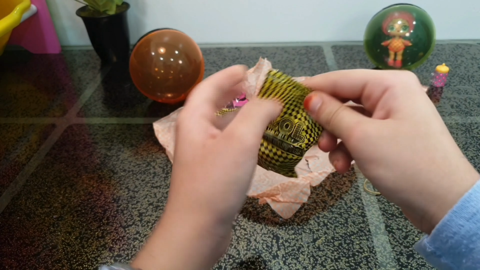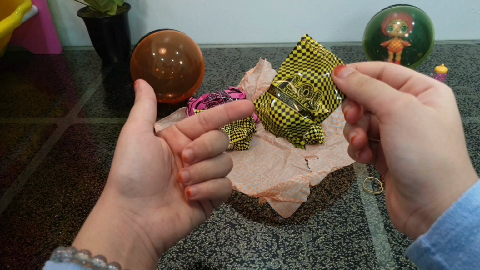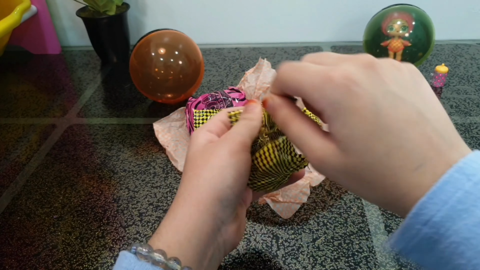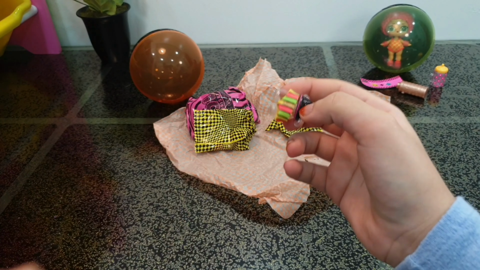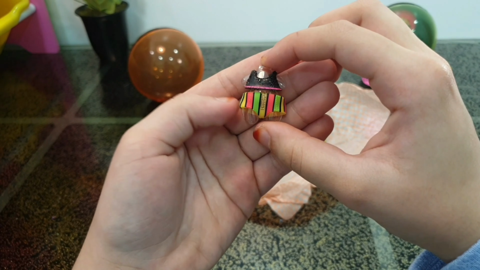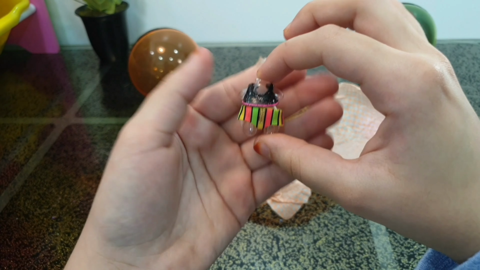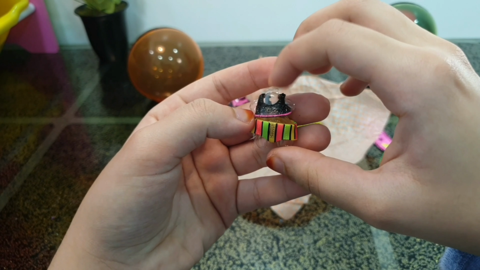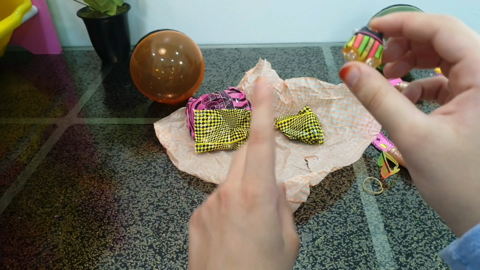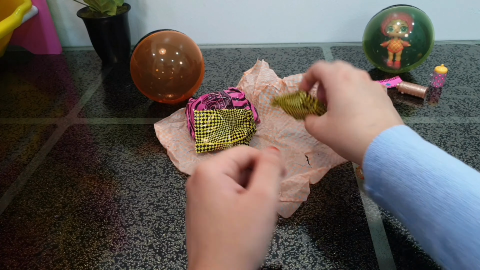All right, I lost count. I think this is the fourth surprise. I don't know. Oh, this is the outfit. And again, I really like the colors on the shorts. And the top is glittery. Wow, I think I know who we got.